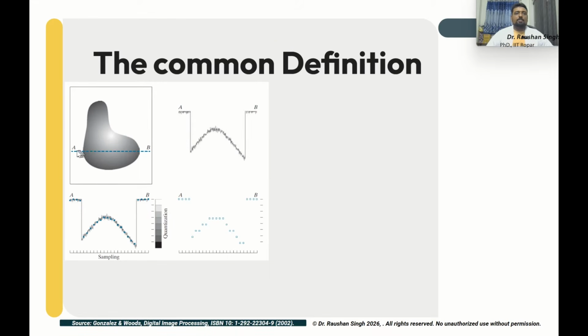So in the common definition, we have the white area here. Because of the white area, the higher values are present, the intensity value is high. But here suddenly from the white part it dropped into the black part, and because of that the intensity value suddenly dropped. Now slowly you can see this part is a little lighter compared to the corner part, so the intensity here will increase. Then again it moves towards the darker area, so the intensity drops, and suddenly it enters a white area, and the intensity value increases to the maximum. So this graph comes from this image.